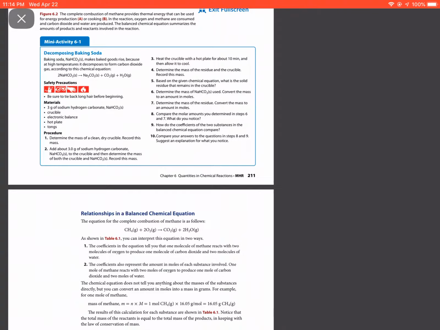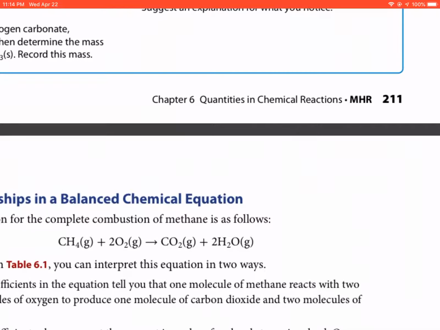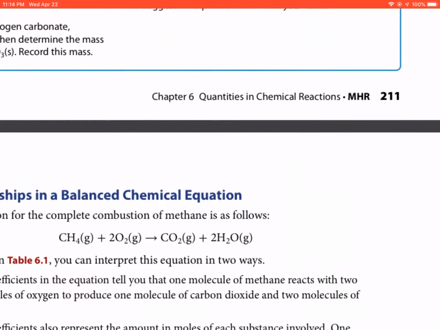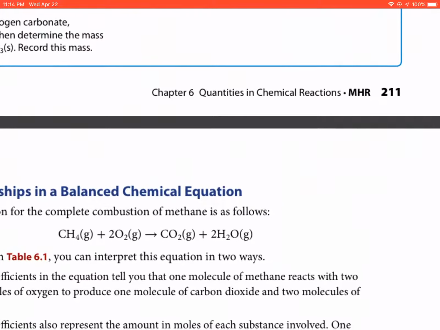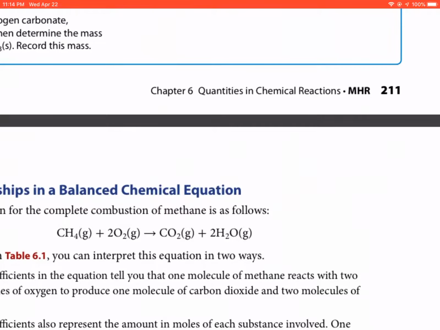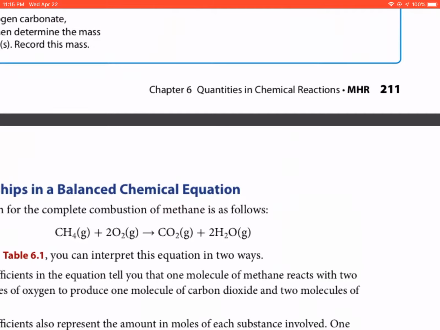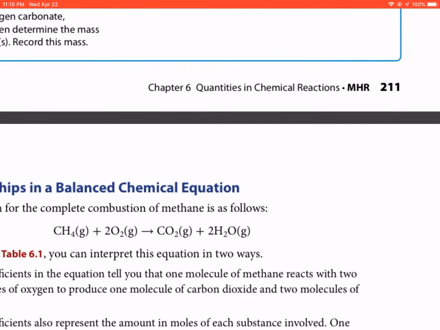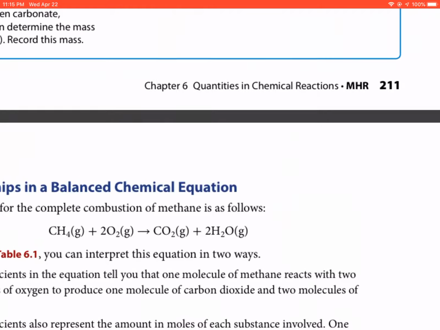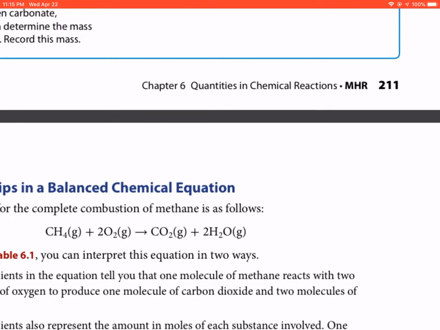So further on here, they're going to look at a chemical reaction that occurs between methane, CH4, and 2 oxygen molecules, creating a carbon dioxide gas molecule and 2 gas water molecules. Okay, remember, 1 plus 2 makes 1 plus 2, right? So that's my balanced equation. And that's ultimately going to tell me how much of each I need.